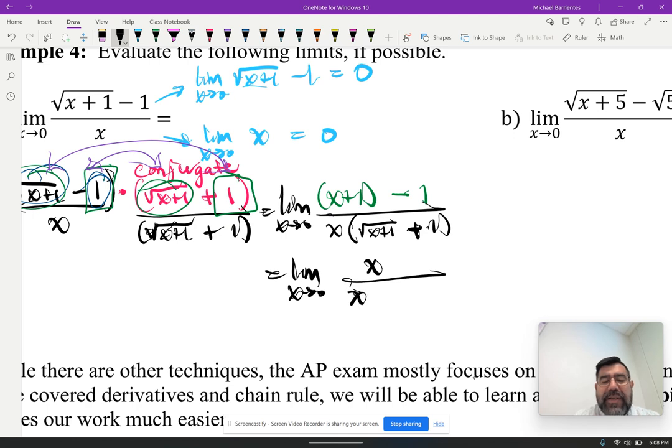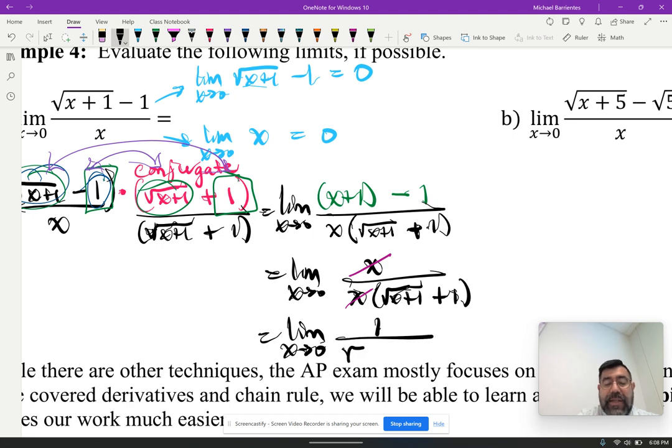And then in the denominator, I purposely didn't multiply that x out because it is going to reduce out with the x that's in the numerator. So this x and this x are going to go away. Now be careful. There was an x on top, and I'm going to reduce it out. That means there needs to be a placeholder in the numerator, and that placeholder is a 1. And then in the denominator, I'm left with this.